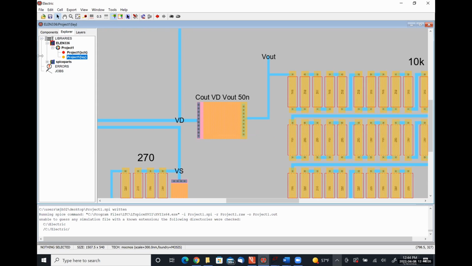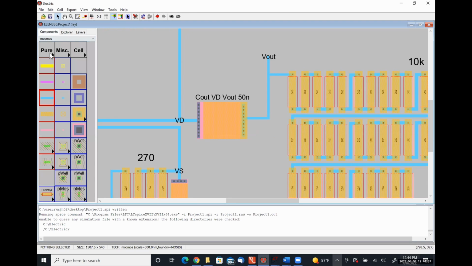So if we go into the components menu, and up here on the top left, if we put pure, we can choose polysilicon 1 node, polysilicon 2 node, and various other materials. So each of these was laid out using a chunk of polysilicon 1, a chunk of polysilicon 2, to which I attached electrodes using the poly 1 to metal 1 contact and the poly 2 to metal 1 contact, which is up here.